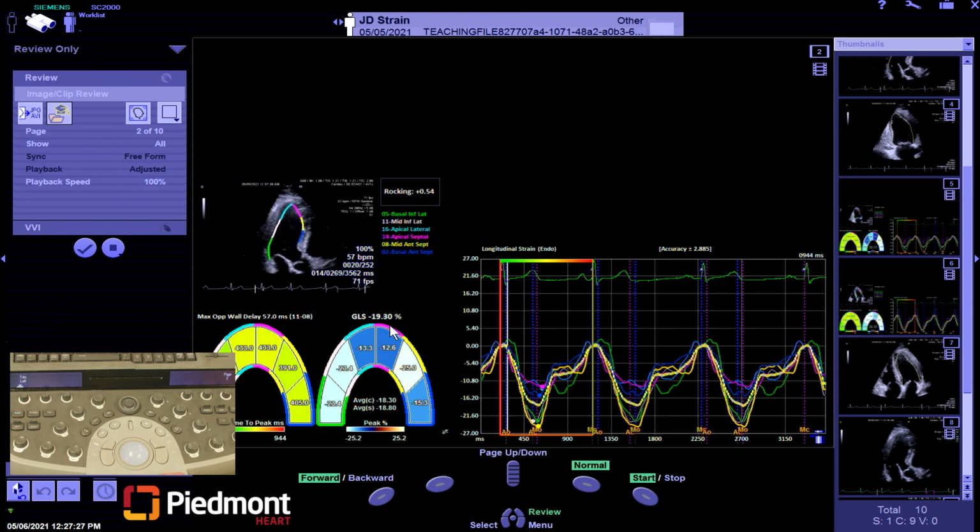And then the last question would be, should we suppress the apex? And as we showed you in this data set here, by suppressing the apex, it actually in fact does not affect your global longitudinal strain value that we should be reporting, but only affects the segmental. So there is really no purpose of deleting or excluding or suppressing any of the individual segments.